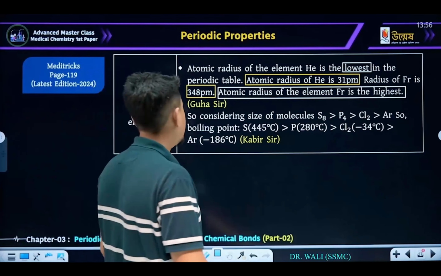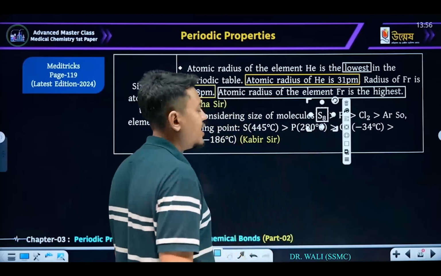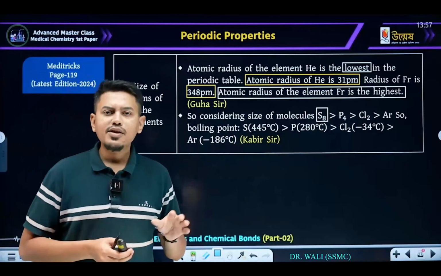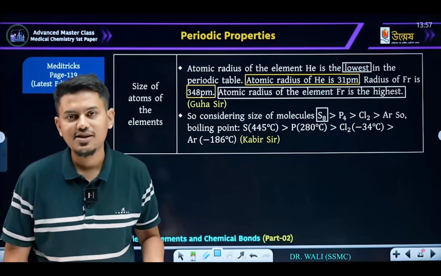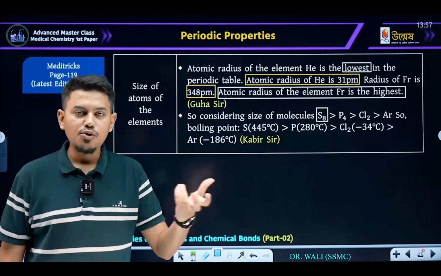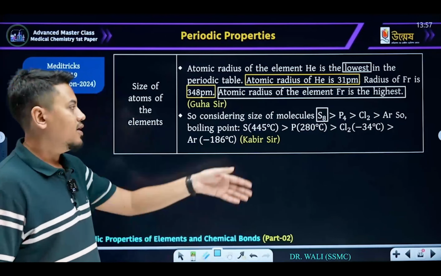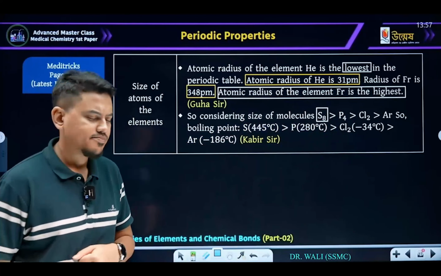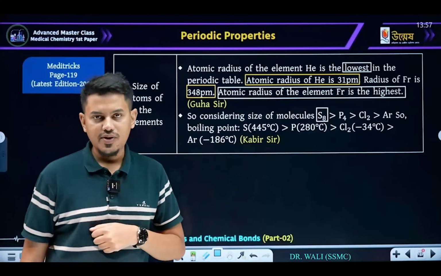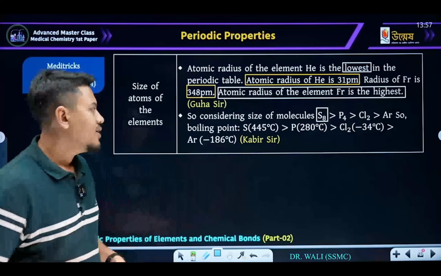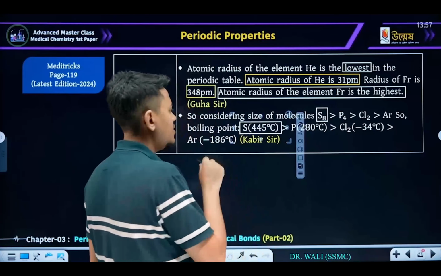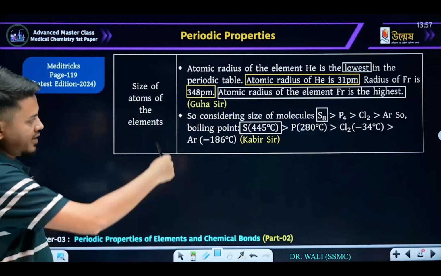Regarding the size of molecule, the giant molecule can be sulfur. Carbon can form far more giant molecules than S8, but we are talking about those molecules which participate in reaction. So in terms of that, S8 is the largest one, but you may be thinking about graphite or diamond. Those do not easily participate in reaction. That's why they are a bit different. The boiling point of sulfur is 445 degrees Celsius. On the other hand, the lowest boiling point was shown by argon here.